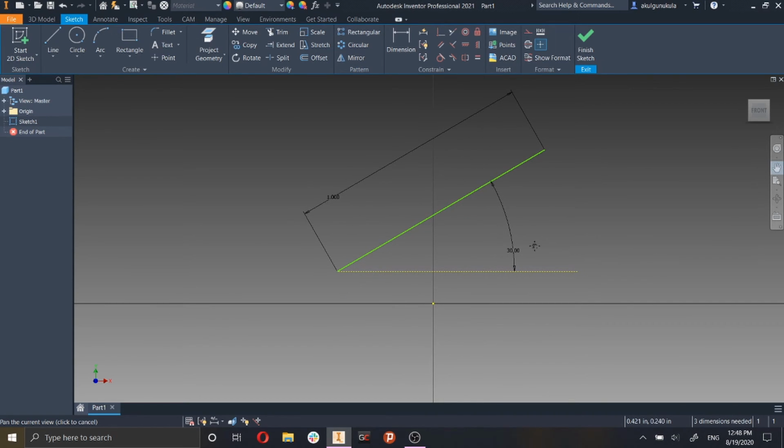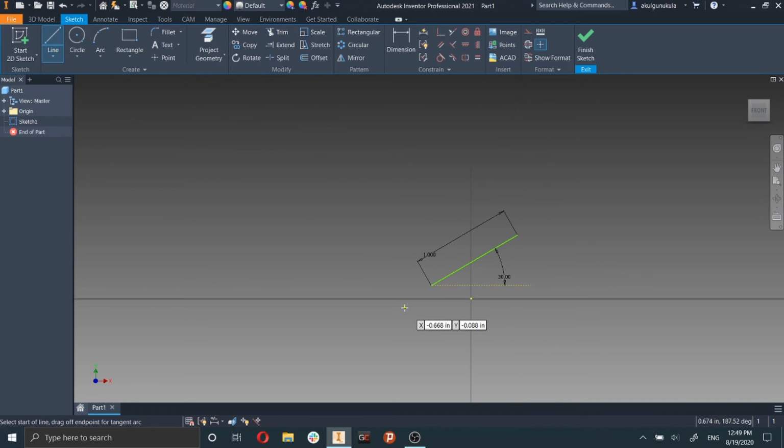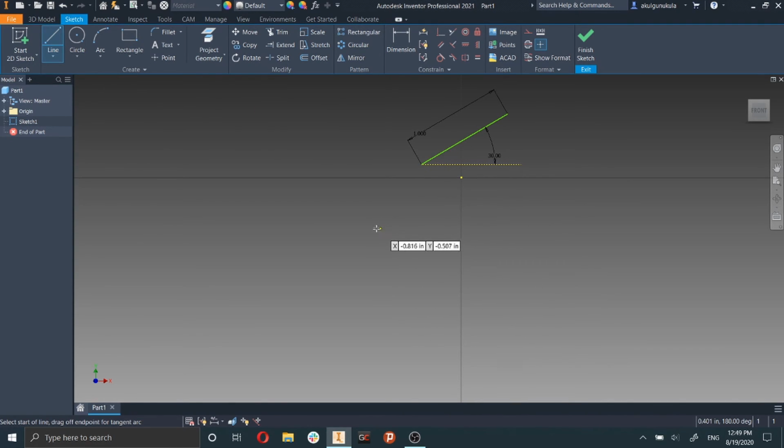So now I have showed you how to give dimensions to a line with the dimension tool. Now I'm going to show you how you can draw this exact same line in a shorter fashion. So let me show you the second one. So I'm going to unselect the dimension tool, and now I'm going to select the line again. So another thing that you can do is you can select a very specific start point. Let's say you want to do it in -1, -1. But instead of just hovering over and trying to find the spot, you can type it in. To type it in, press the tab button and type in what you want.